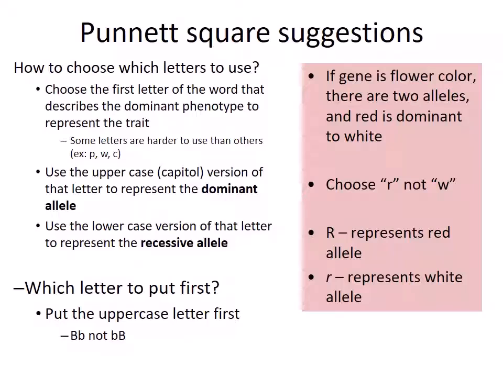Like if I was going to use a P, I would write my capital P in print, and then I would do the lowercase p in cursive just to make them look more different. And again, we're going to use the capital letter to represent the dominant allele, and the lowercase letter to represent the recessive allele. I know that the capital letter is the big letter and the lowercase is the little letter, but everyone I've ever heard teach genetics says big letter, little letter, so I will use that for the rest of this.